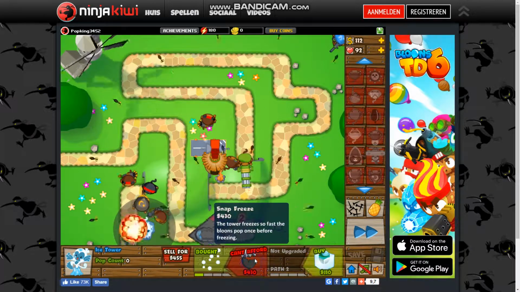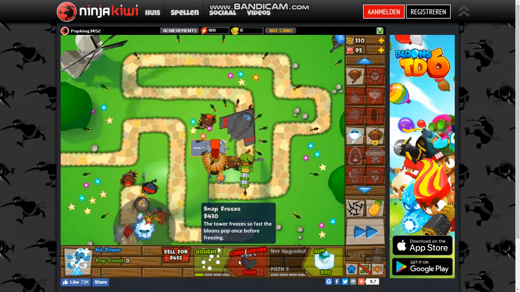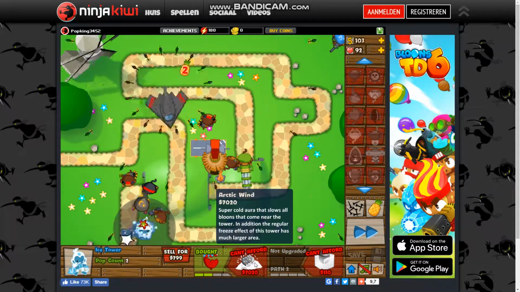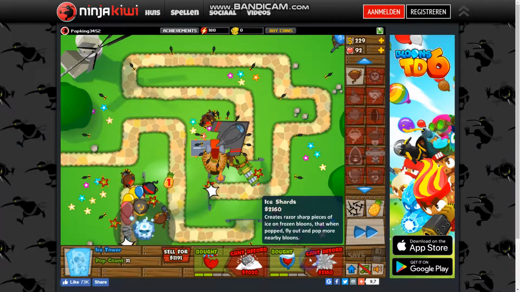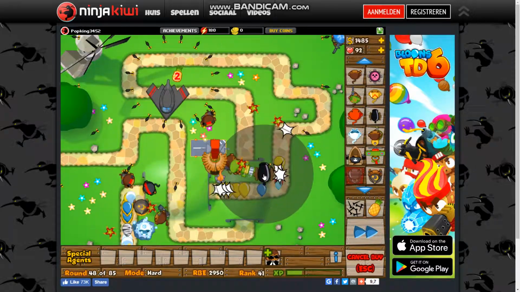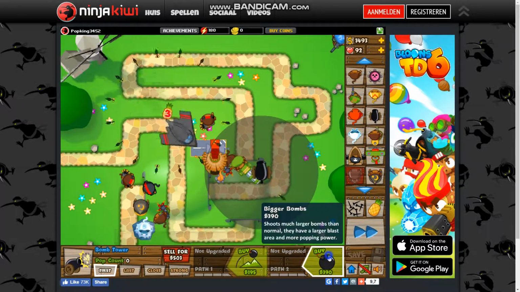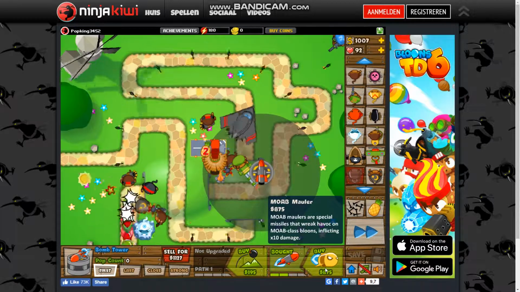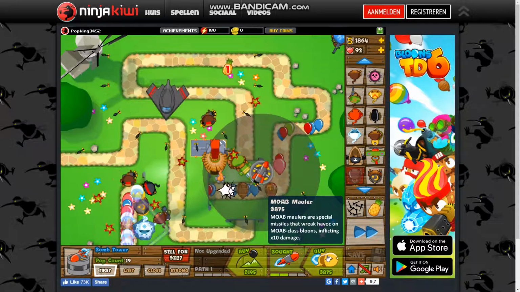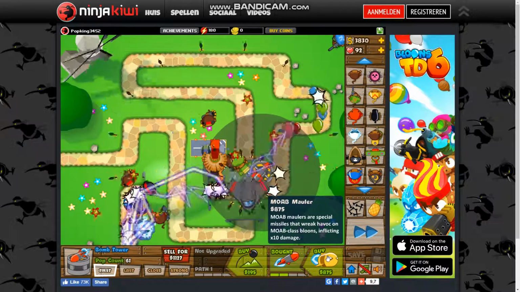Ice tower, a good tower, enough ice, poison, and addicted meat. Whoa, the bomb shooter is also good for Moab and power. Moab powers are special missiles that wreak havoc on Moab class units, inflicting 10 times damage.